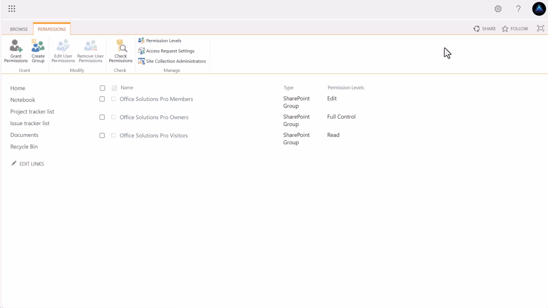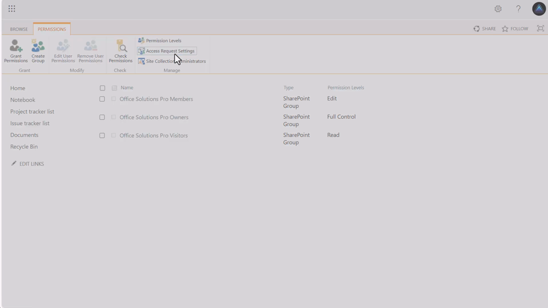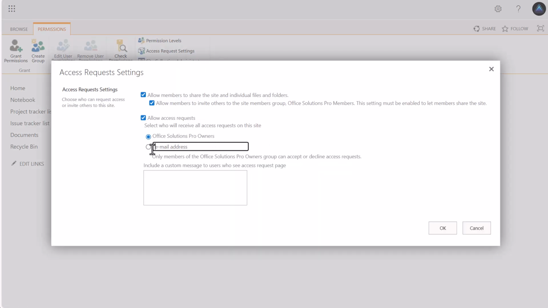All right, so that's permissions. There are some other things you can do here as far as the request settings. So if you wanted to change those, you can come into here. Maybe you want it to just go to you, so you'd put your email address in there. Maybe you don't. Maybe your approach to avoiding that issue of automatically adding everybody is you have to approve every single request, because all the owners are going to get an email, so any one of them could do this. That's another way you could restrict this down.